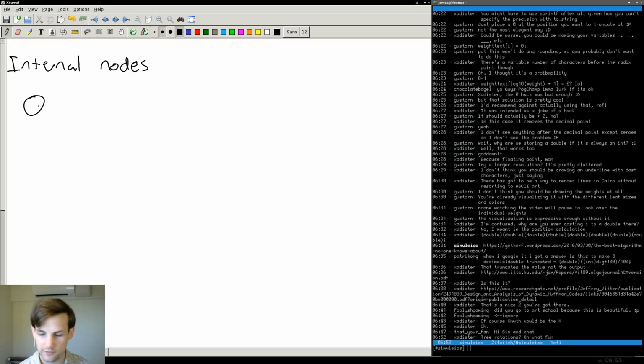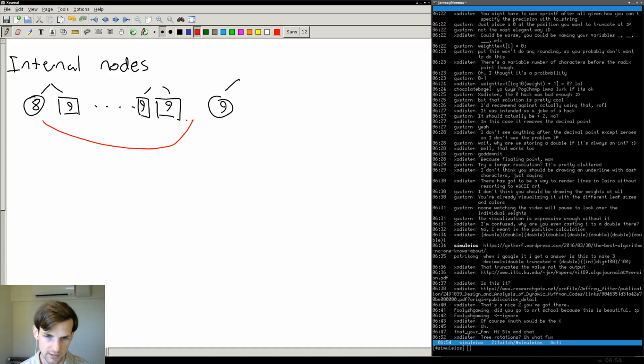So we have our internal node. We're going to call this a value 8. And we're going to say it's connected to a leaf node of value 9. So it's just about to break into the 9 block. We have a whole bunch of leaf nodes here, 9. And then we have an internal node here. This is why it's a little bit confusing. And I'm actually going to draw 2 leaf nodes of 9 here, just to completely follow the paper. And we're going to assume this one is this way. So for this case, what we do is we move it along the block, but this guy only moves to this location, the location of the first internal node.